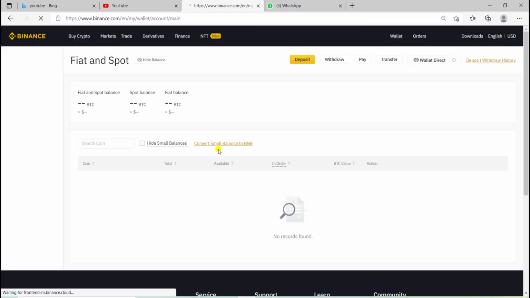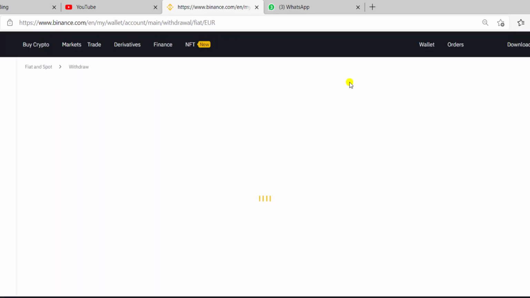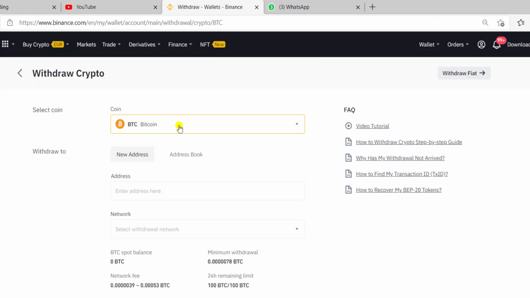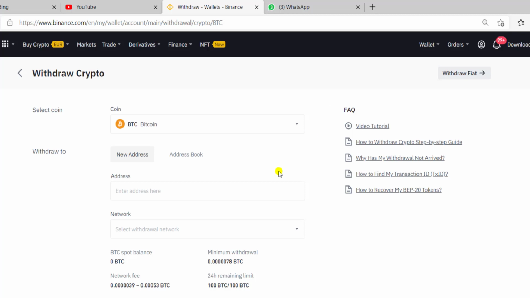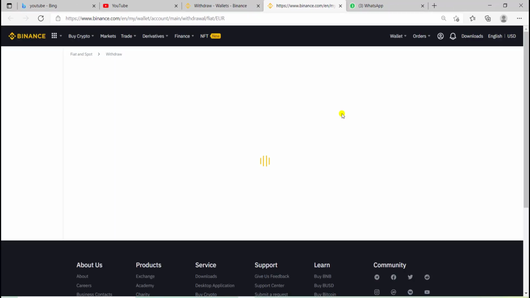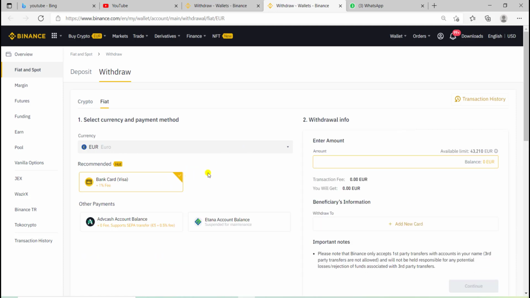Withdrawing is a very similar thing, so if I just click on withdraw, you can see, just select the cryptocurrency that you want to withdraw, put the address you are withdrawing to, and select the network type of the address, and you are good to go. And when it comes to fiat currencies, you can obviously withdraw US dollars or pound sterling, whatever you have in their withdrawal info. Again, that is just your personal information, or your history will be here for you. Next step is to start trading coins on Binance. So let's see how it's done.